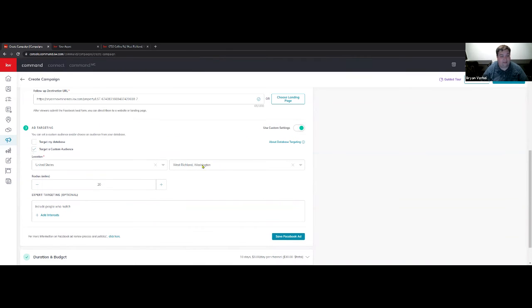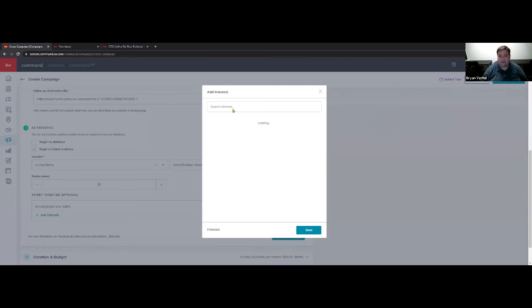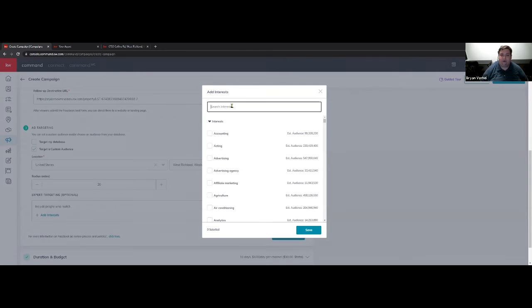Then the targeting a custom audience. This is where we're taking the giant pool of Facebook and we're telling it what to look for to narrow that down. Because we only have so much ad spend that we're going to do. And we want to make sure our advertisements are served to people who are going to have a high chance of clicking on our advertisement. So we come here and we click add interests. And what kind of interest do you think we would do to attract people to a new construction listing? What sort of people maybe are looking for new construction?